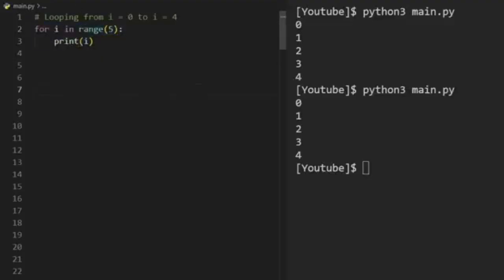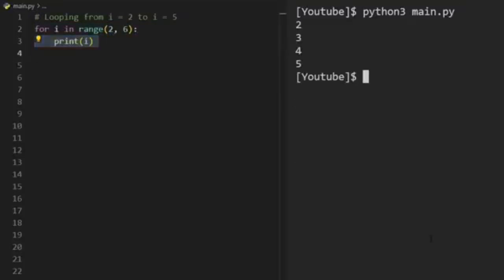To better illustrate the for loop, let's take a look at another example where we're going from 2 through 5. So in that case, we'd use the same keywords, for i in range, but we'd pass in two values into range. We're starting at 2 and we're going up until 6, but not including 6. So now when we print this, we go from 2 all the way up until 5. And if you want to go in reverse, starting at 5 and going down to 2, it would be similar.